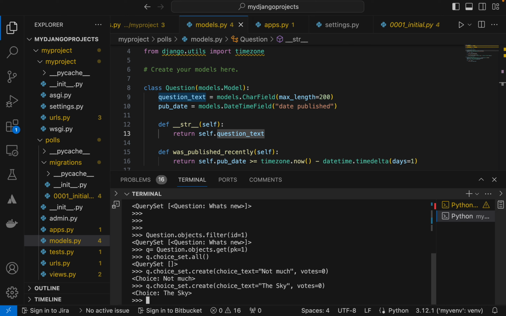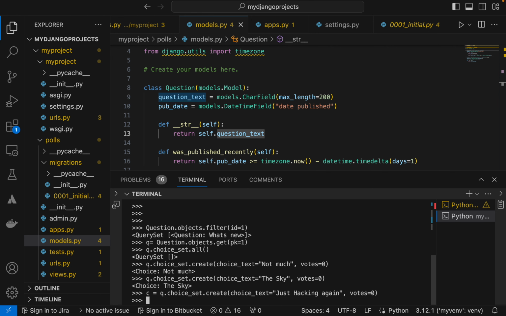Let's have just three choices. So c equals q.choice_set.create, choice_text equal to 'Just hacking again', and votes equal to 0, right?